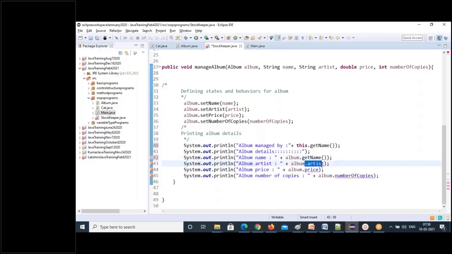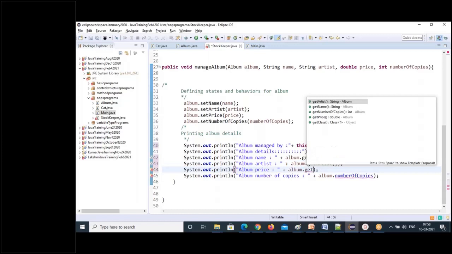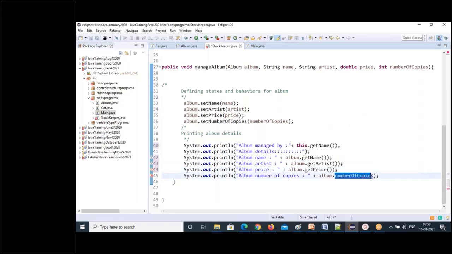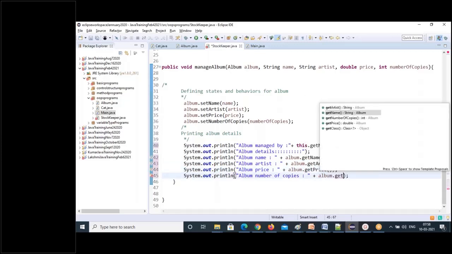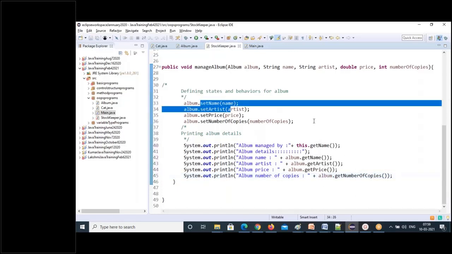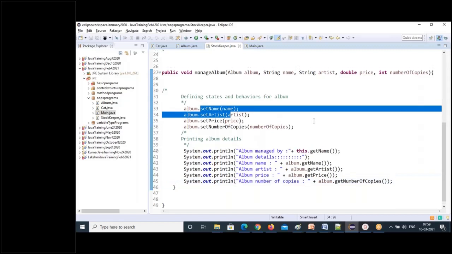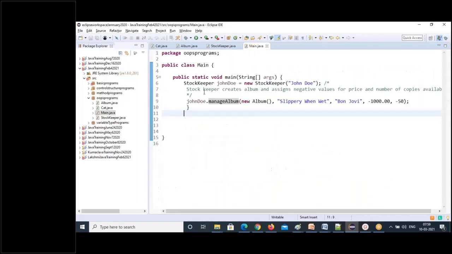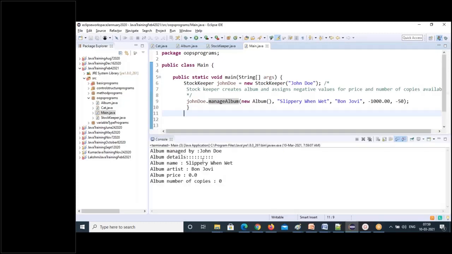So this is also album.getArtist, this also album.getPrice, and this one album.getNumberOfCopies. That's the advantage. Only methods you will call, not the variables. So now you can give negative values also. See that, in the other class I am calling. Even if you give negative values, it doesn't matter. It is not going to set negative values.